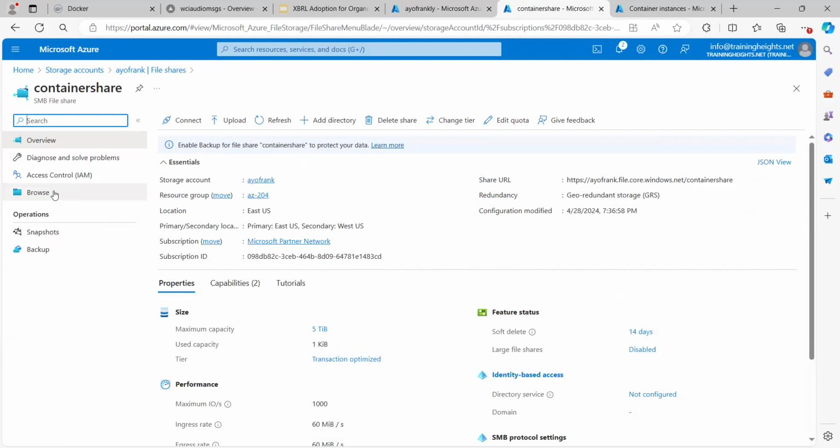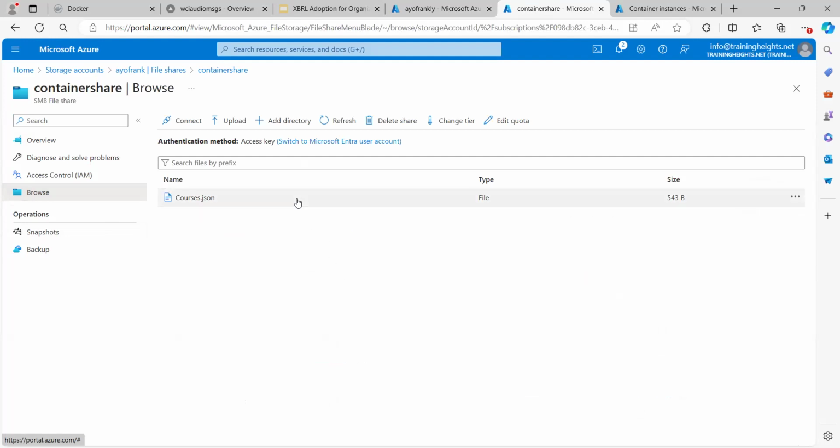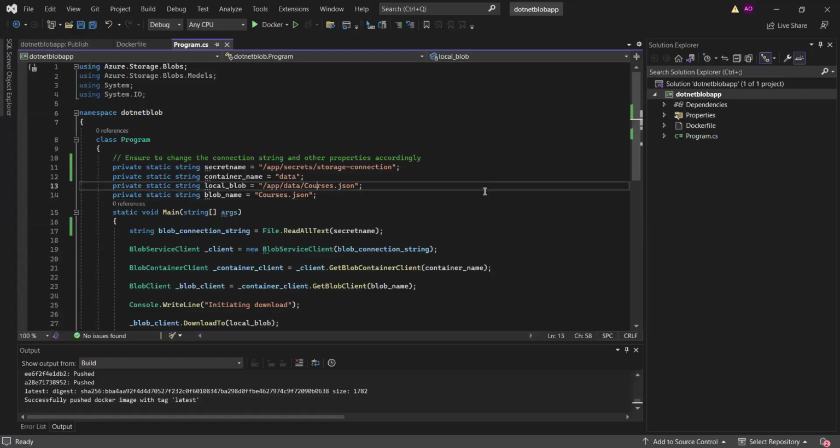Now we'll go to browse. Let's see if we have course.json. And we do have course.json. So everything worked as appropriate. I hope we get the point. All this worked without a connection string. If I go to our Visual Studio that contains the code, there's no connection string hard coded here.